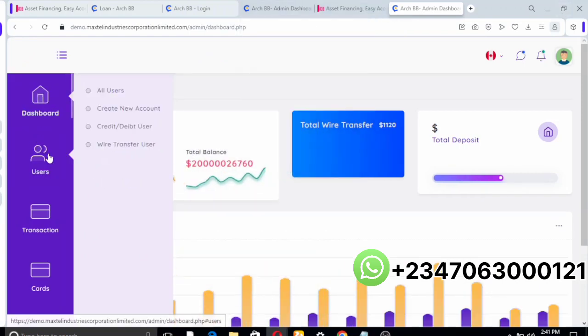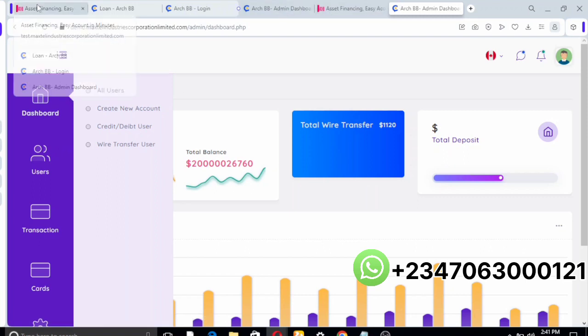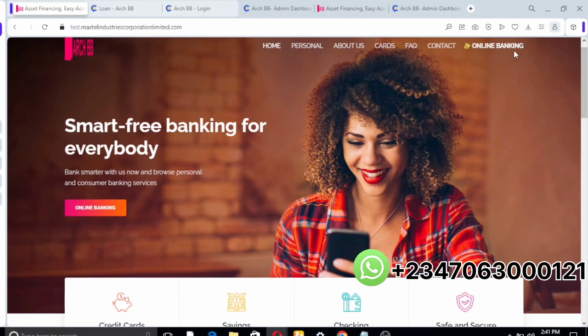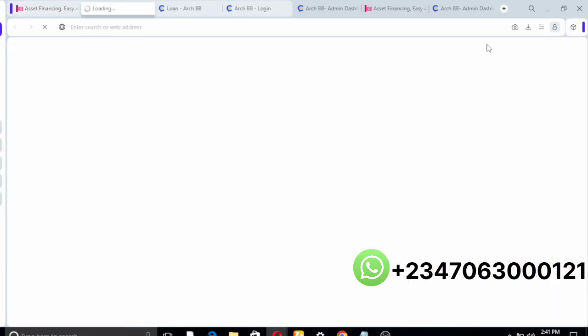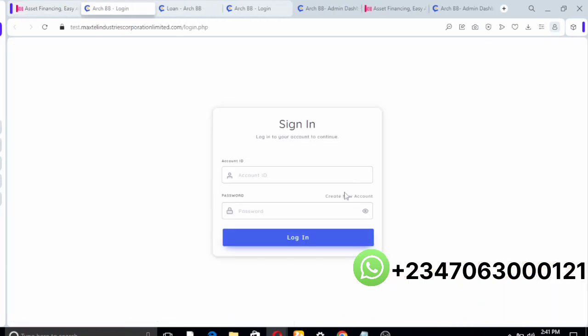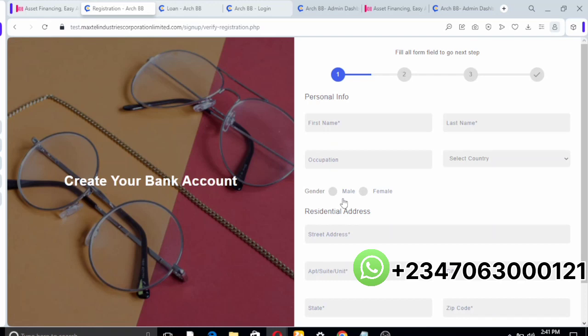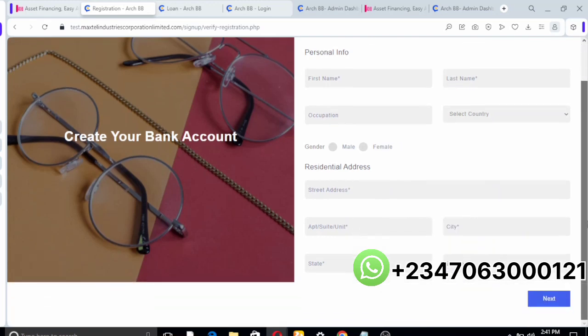Okay, you can go ahead and create a new account. After creating the new account, you can go ahead and log in. Okay, online banking, to log into the client, or you can also from this section create the new account, just come down to create accounts, fill in this information. Do you understand? So it's very easy to get this done.